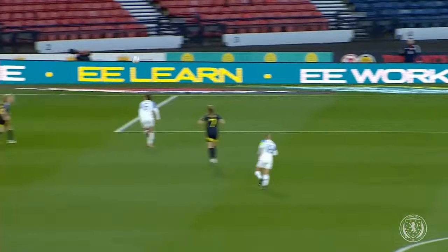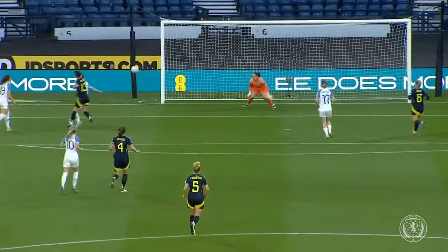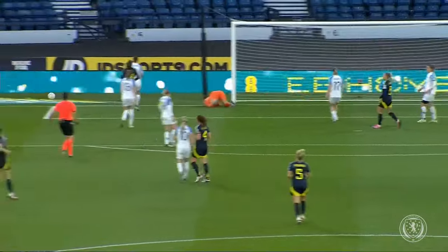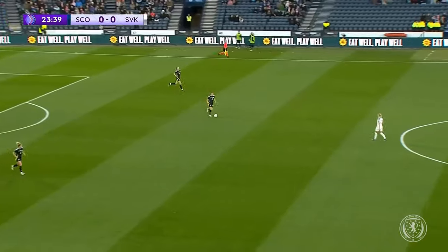Yeah, it's a good hand from the goalkeeper, she does really well. Lovely switch ball from Rachel Corsi, midfielder to midfielder. Erin Cuthbert just with the low delivery — I was expecting her, maybe even to go and take the extra touch herself and look to get the shot off, as we see her do so often.